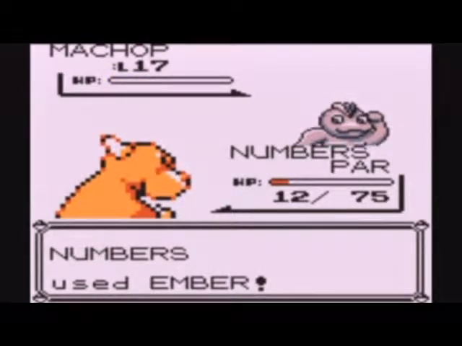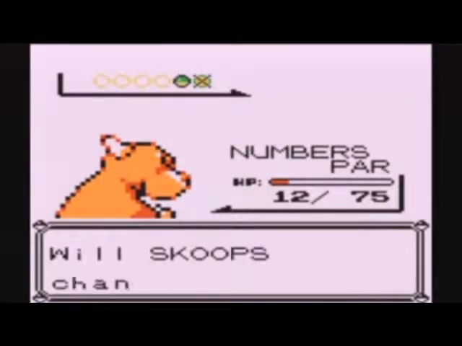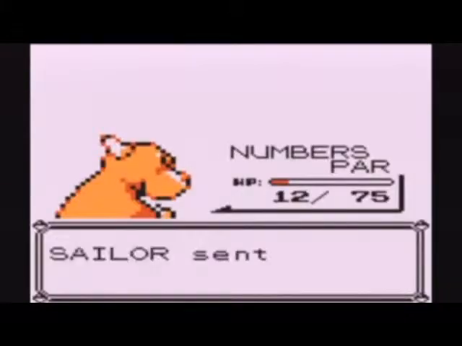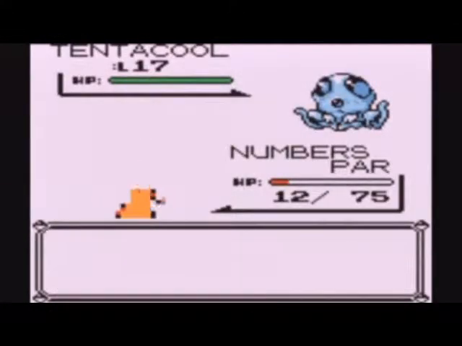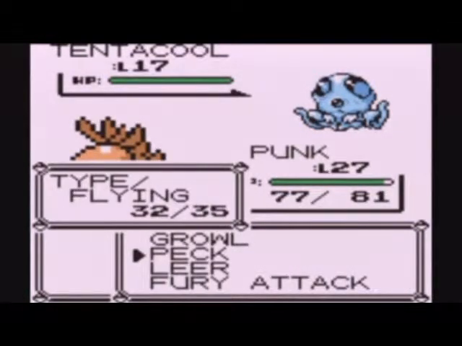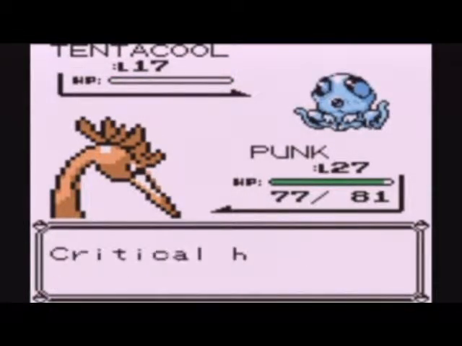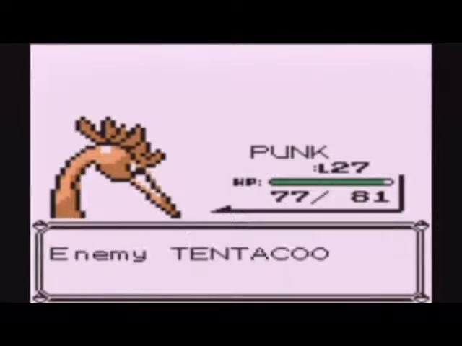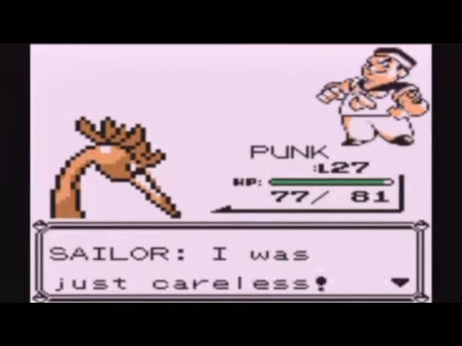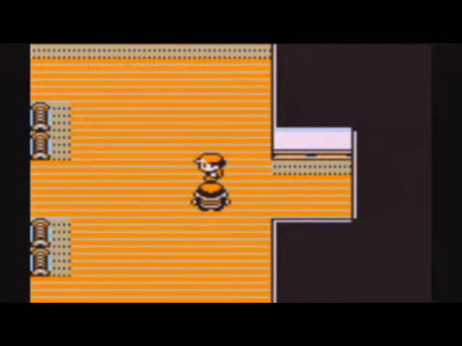Paralysis, I don't think I've talked about it yet. It's a status effect, which essentially gives you, I think, like a 50% chance of not being able to attack on your turn while you're paralyzed. And paralysis doesn't go away until you heal it with either a Paralyze Heal, a Full Restore, or a Pokemon Center. It's not like in the Final Fantasy games where it's just this temporary thing that goes away after a few turns, which is kinda dumb.